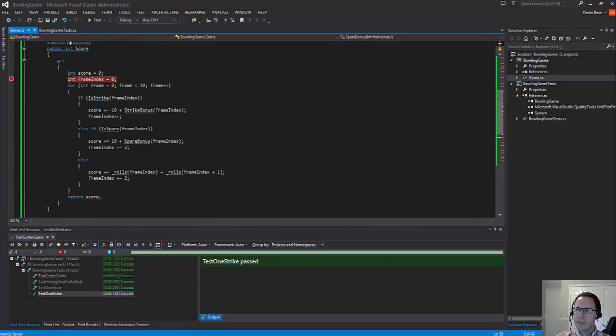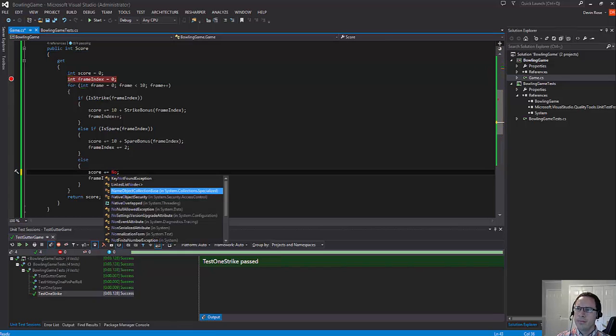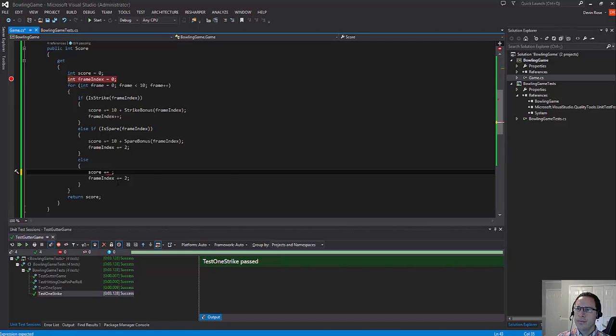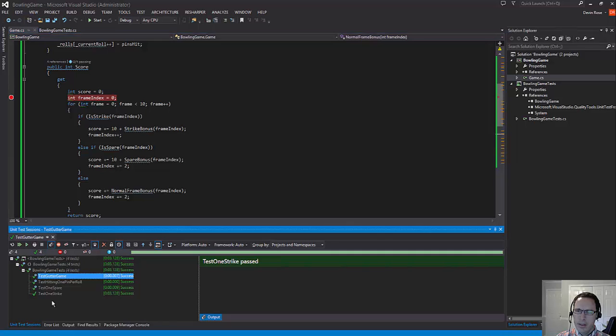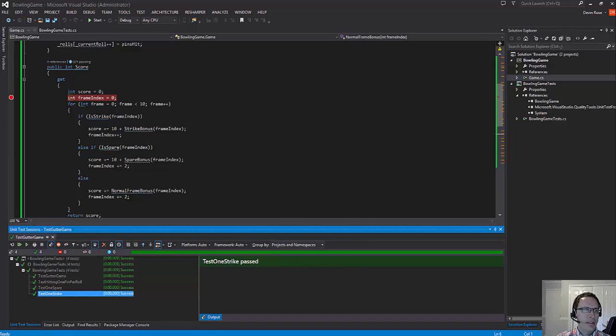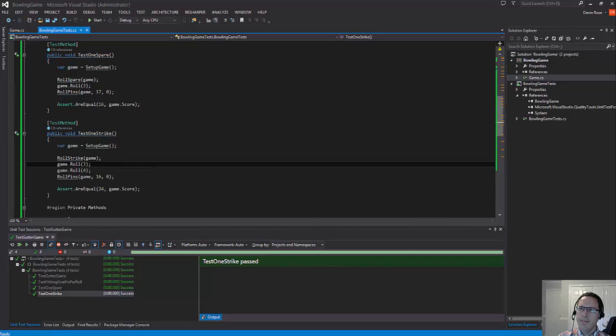Looking better. This is just then the, so we could call this the, what do we call it? Normal frame. Normal for us who don't usually get spares and strikes, which is me. That's your normal frame bonus. Now we've changed code. Run all our tests. They all pass. So let's now, Uncle Bob says, let's test a perfect game.